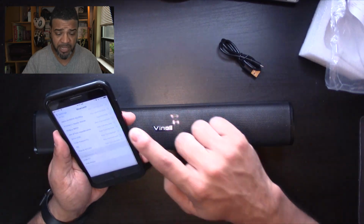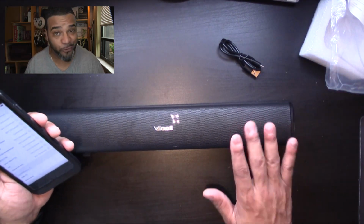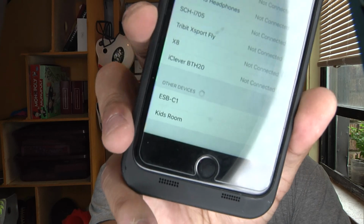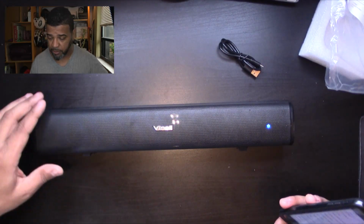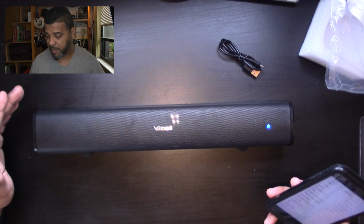Now, like I said, this device name is the FS68B, but they made a mistake when they named the software in it. So when you look for it, it actually is called ESB-C1, as you can see it right there on the bottom. You see that on the bottom there? That's actually this device. So if you do buy the device, don't panic, don't go crazy. It just happened that they named it wrong. And I'll show you, because I'm going to connect now. And there it is. It's connected now.